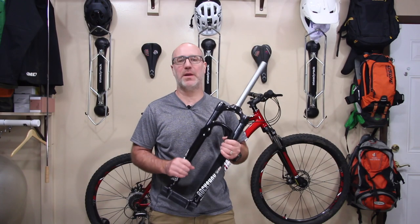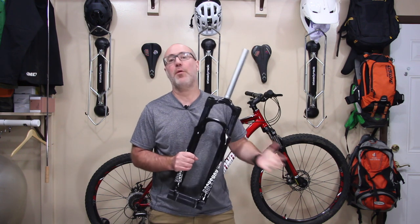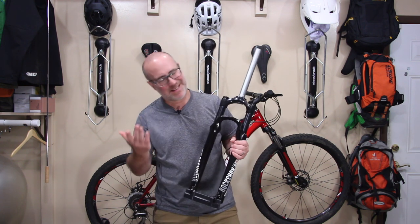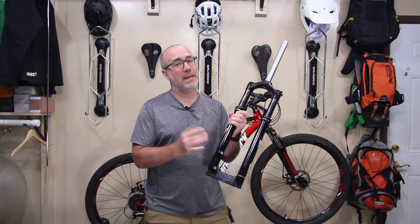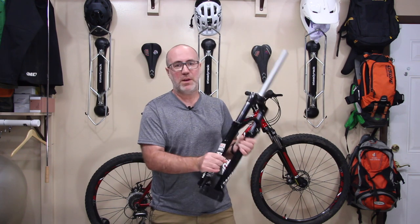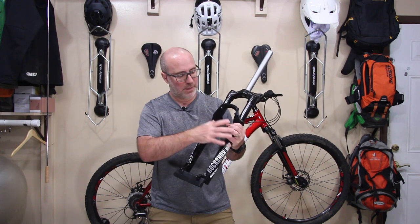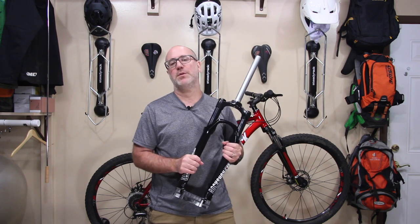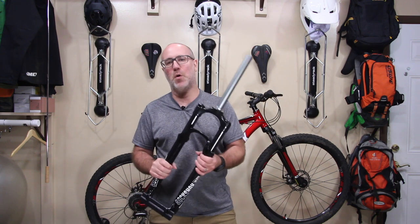Lastly, you want to make sure that the fork has the right brake bosses for the brakes that you have. All right, got to tell you, most bikes nowadays are going to have disc brakes, but I can't guarantee that yours will definitely have disc brakes. So make sure that the fork is designed to have the bosses on for the particular style brakes that you have for your bike.